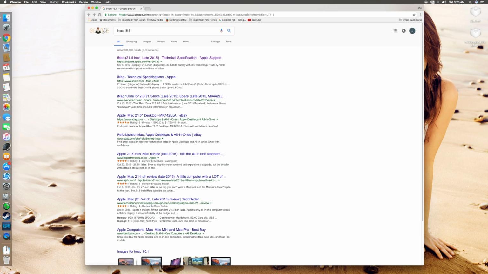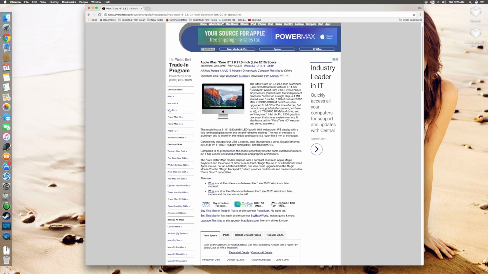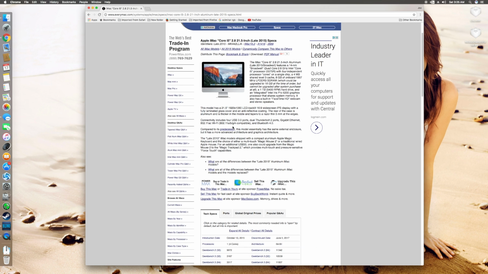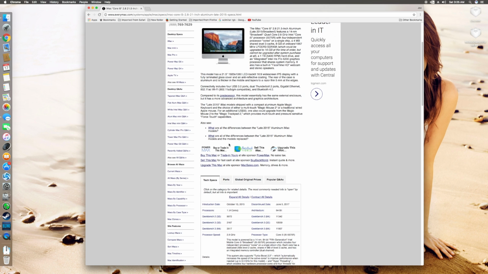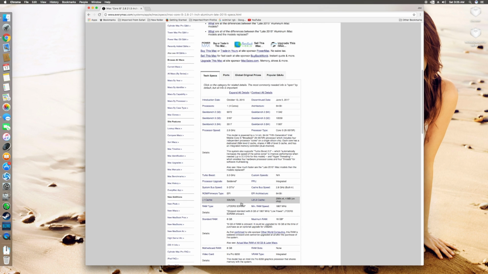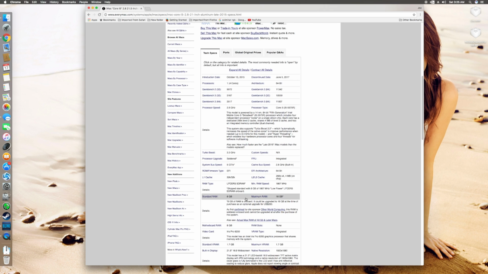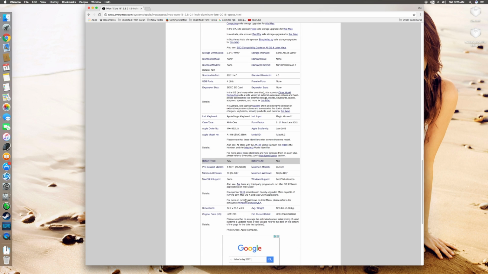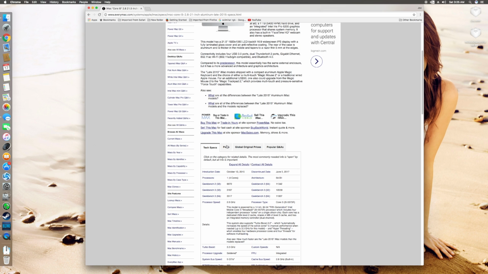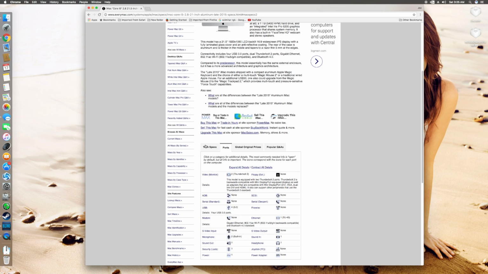So in any case, you can always go to support.apple.com and find the specifications that meet your needs. You can also go to the Every Mac website right here. They have all of these desktops written out. Okay, so quad-core processor, that could mean i5 or i3 or i7. That doesn't really tell me much.